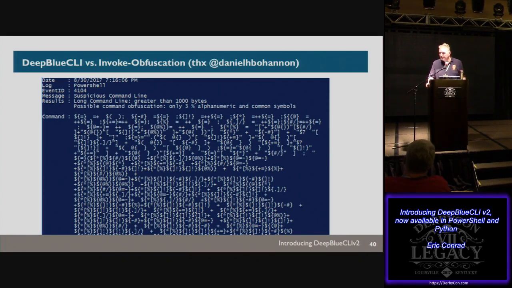Bit counterintuitive, but helpful. So light obfuscation is actually the best use case. I don't know why I'm aiding the enemy, just like I helped Trent, but anyways, apparently I do this, telling you how to defeat my tool. I don't know. That's how I think. I'm red and blue as well.